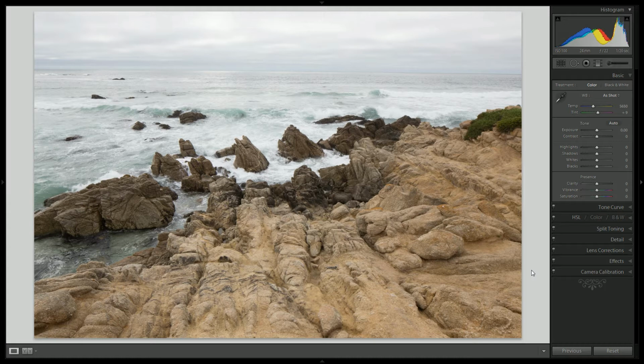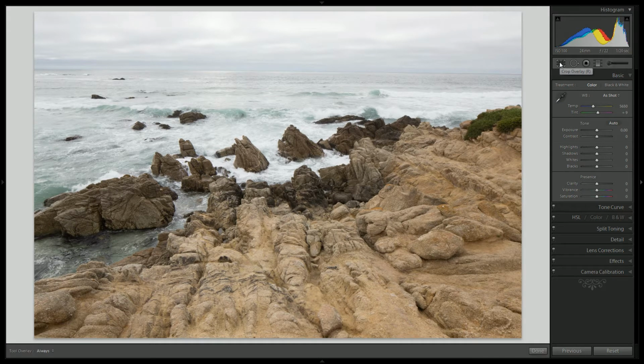For something like this, where we see some kind of harsh rocks, some aggressive waves, and maybe a gloomy sky, the direction we should head is to make it even more gloomy and extreme. So the first thing we're going to do, though, is make sure that the horizon line is perfectly level. It's something that we as humans notice as being off, even though you might not be able to put your finger on it. It's something you should definitely check and figure out.